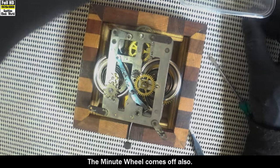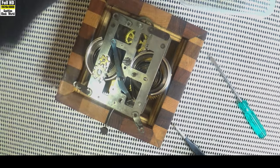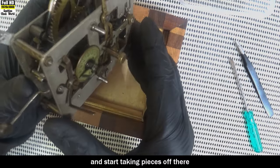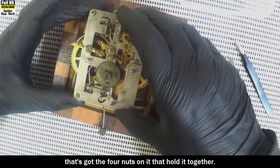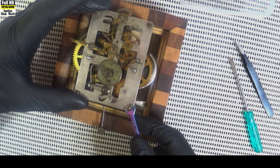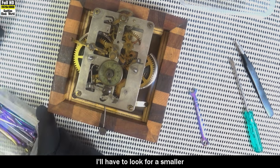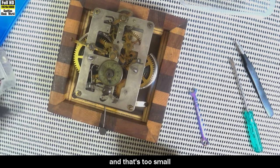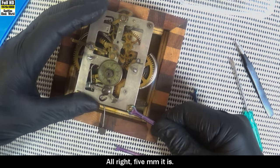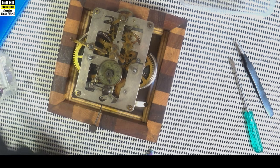Motion works — the minute wheel comes off also. That's got those two off. Now we'll look at the other side and start taking pieces off there, because that's the side that's got the four nuts on it that hold it together. That's a tiny little bit big — I'll have to look for a smaller wrench. Four's too small, let's try five. All right, five mil it is — that's the size we need when we get round to taking those off.